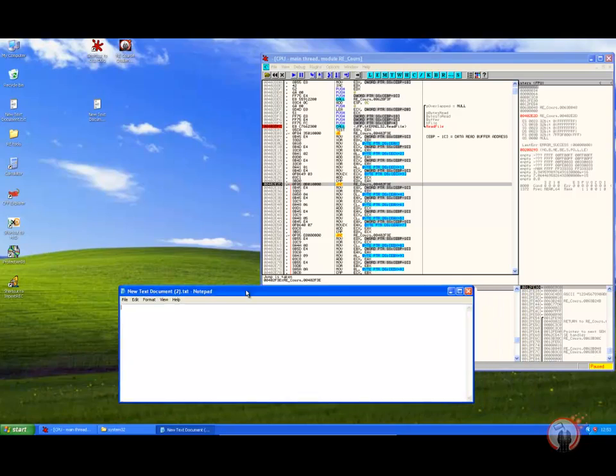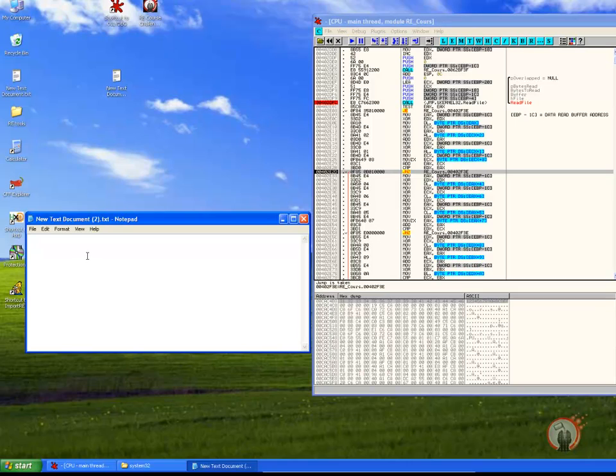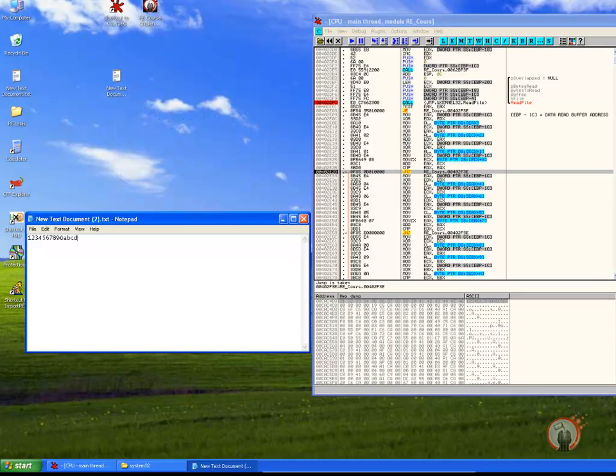So let's see what we know by now. We know that the length of the correct, let's say, code is 16 hex. Let me put this in capital.